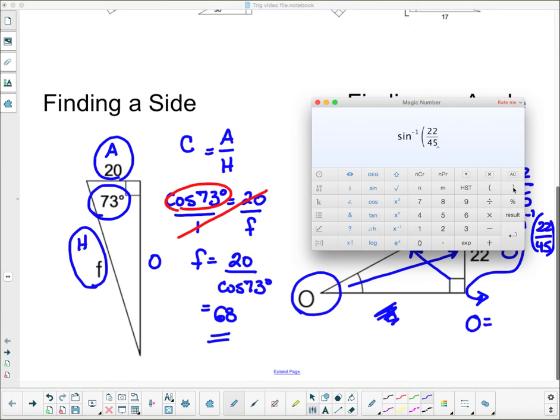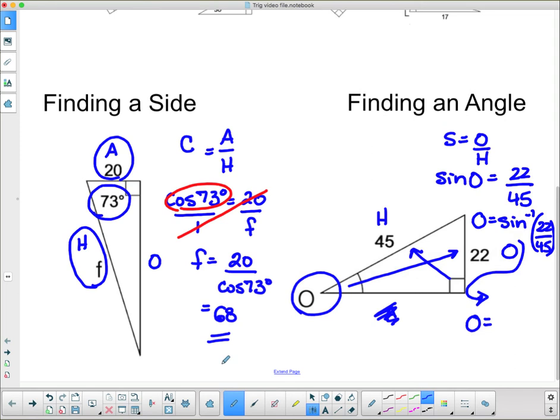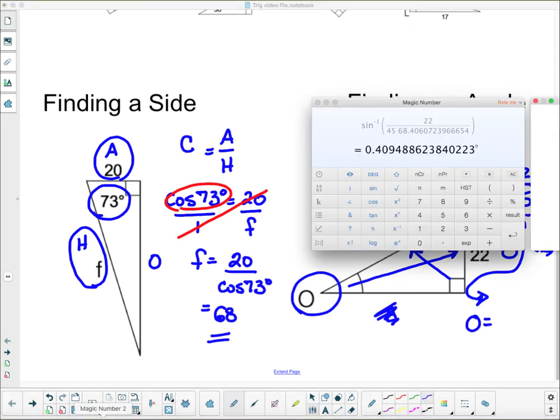Why is this not pressing? I'm probably fine without it. We're going to get the result. Whoops, that's not what I wanted to do. Clear. Let's try that again. Second sine. I don't know why my calculator's not behaving. Second sine. All right, let's shut that down and open it up again. Technology is great when it works. If it doesn't work, it's not fun at all.